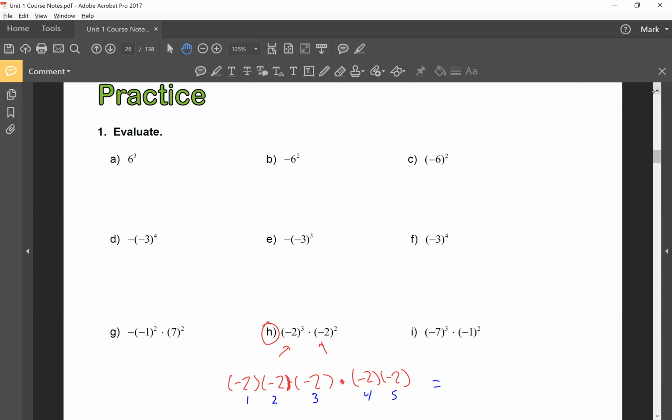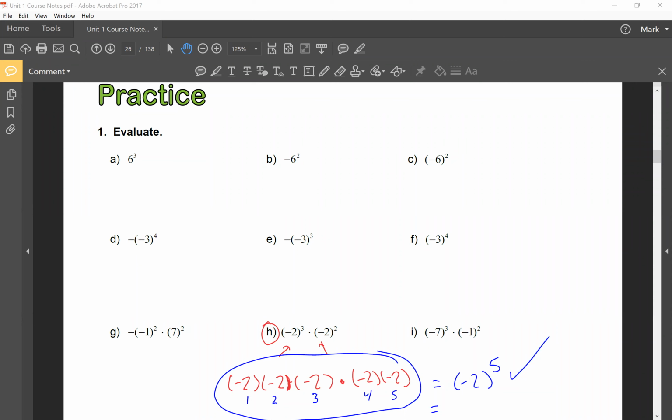I could just write this as negative 2 to the power of 5. I mean, that's the same thing. But I need to punch this in on my calculator. So when I put this in on my calculator, and you can put this in on yours, I am going to get... I don't have my calculator. When I ask you guys to practice, I'll go grab my calculator.